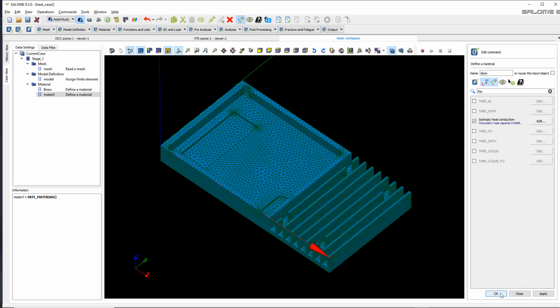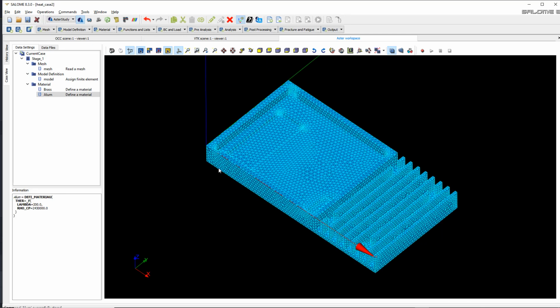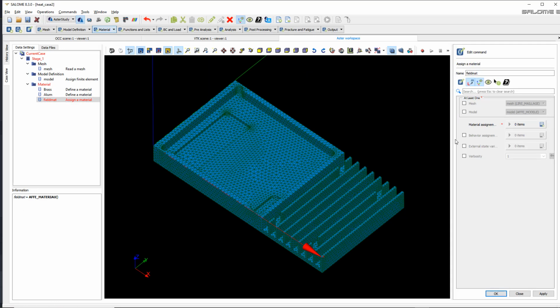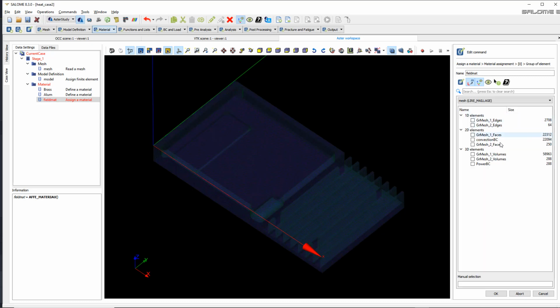Now those two materials are defined, we need to assign them to the two parts of my model. So let's go to material, assign the material, and select the whole model. And now we have to select each part. So instead of assigning everywhere, let's choose a specific group of elements, and in this case, volumic elements. So I'll choose the volume element from the first mesh set.